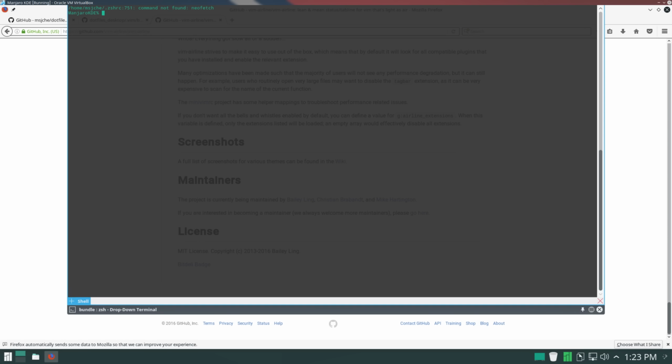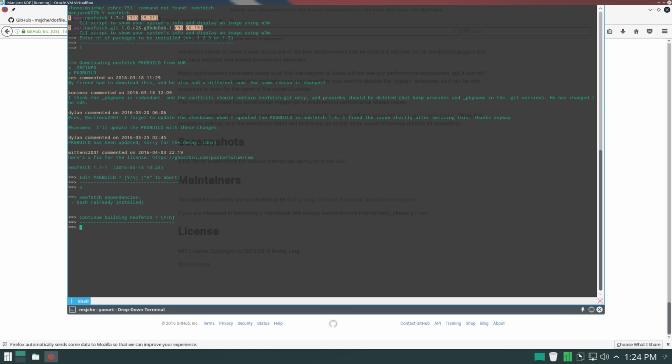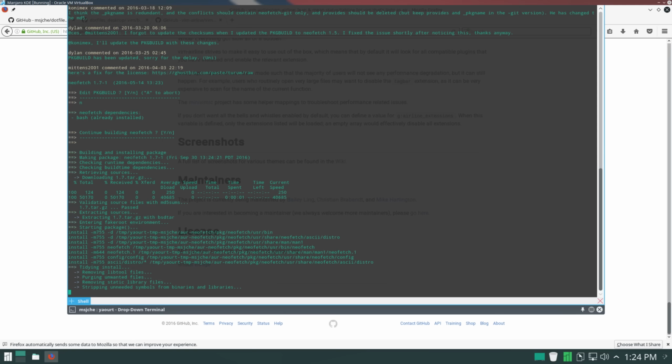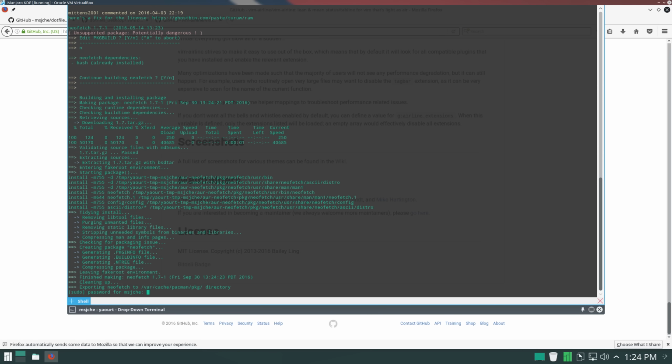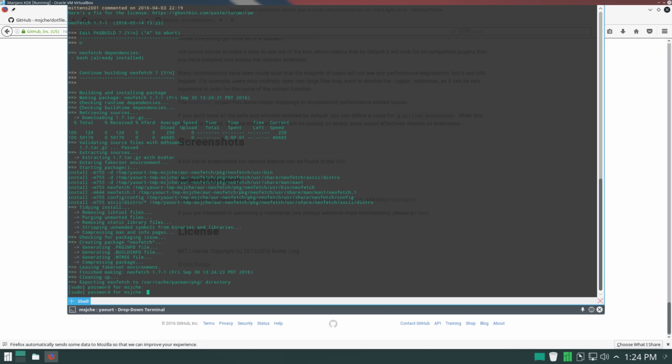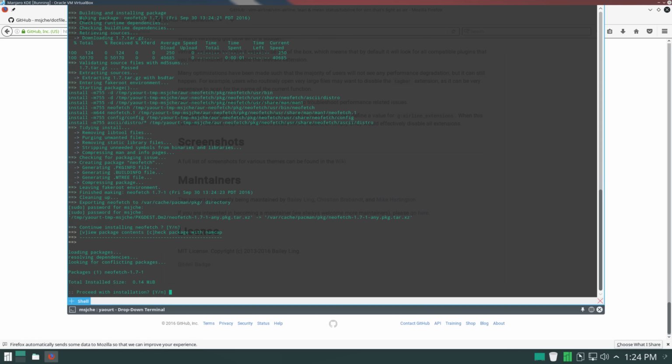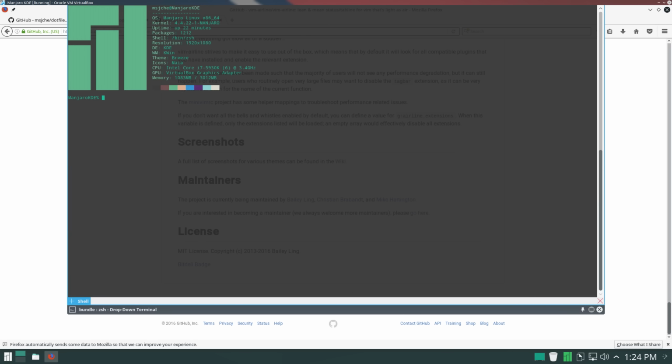Oh, I know why neofetch didn't work. So sorry. So we'll do Y, which is search, and neofetch. Yeah, I was thinking it was one of the Vim plugins, but neofetch is what gives the distro information, kind of like Arch. So my bad. We didn't have to do that, although maybe you did because they needed to be done anyways, so. Install. Continue, yes, and Z. Okay, so there's that.